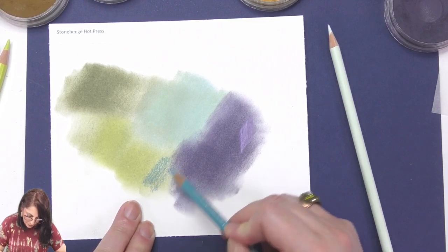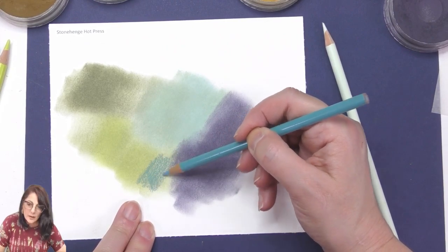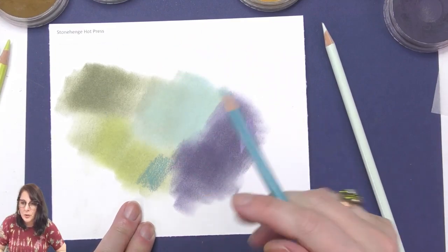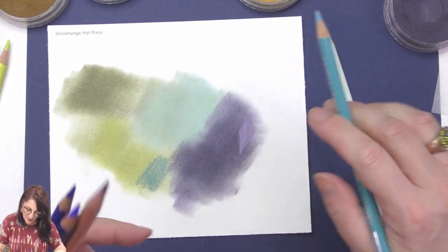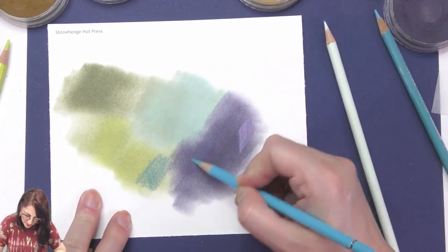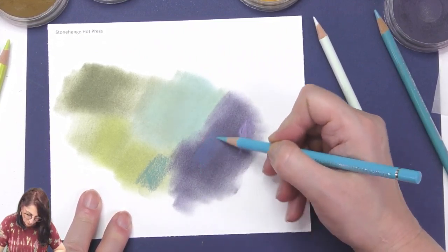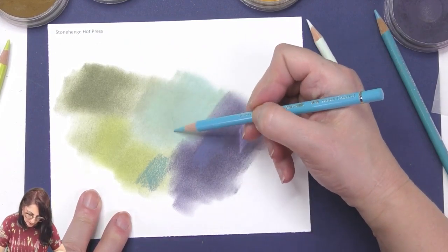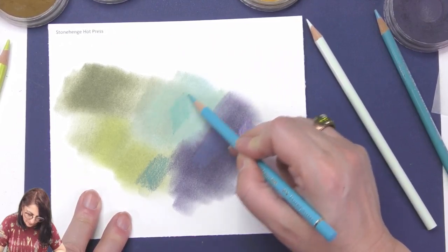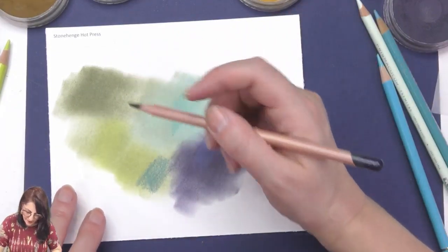I'm pressing firm. Beth says, yeah, not enough tooth on the hot press. Yeah, there you go. So that's that one. Let's try the polys. Yeah, look, it's not really going nicely on there, unfortunately. I'm sorry. You can barely see that one. Okay, let's try this one. Yeah, I'm fighting with it. Okay, let's try the Derwent Lightfast.